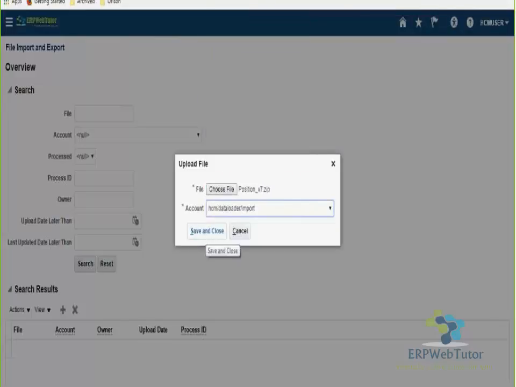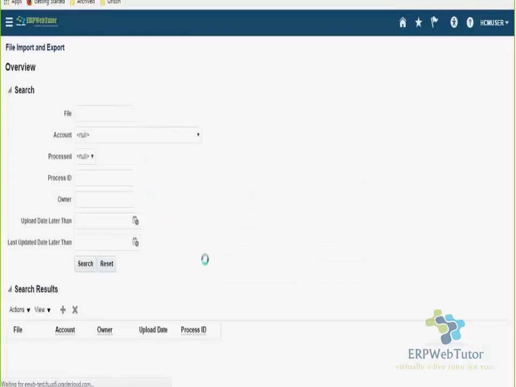Srinivas, can you hear me? Yeah, go ahead. You said when using the initial data load, when we can't upload the data file, we use this file import and export utility, right? Is there any specific reason that it doesn't allow you to upload the file from the data exchange area?